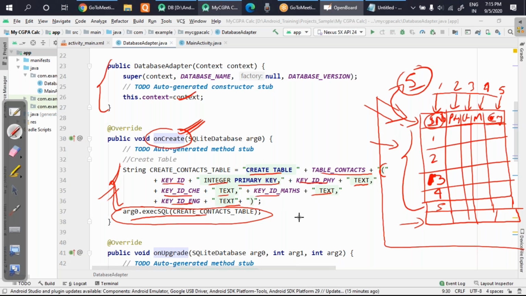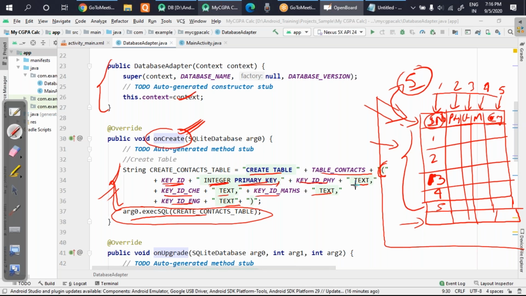If you remember the create table command, or if you want, you can just search Google for the syntax of the create table command. There you will get create table, table name, and the bracket starts, and inside first will be your primary key ID, where you write the type and mark it as primary key, followed by a comma, and then you start writing all the column names followed by their types.